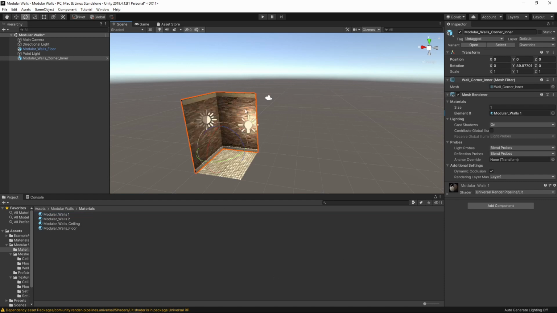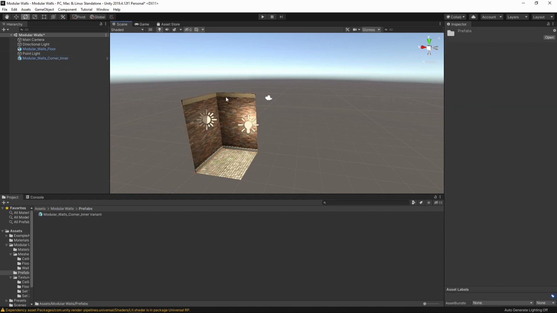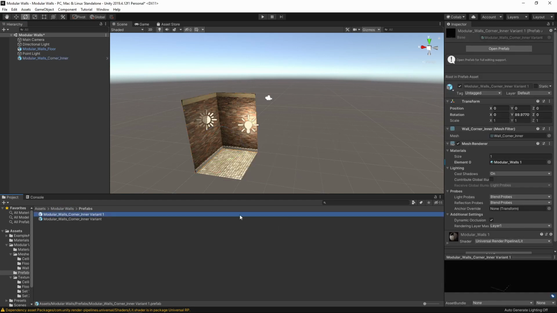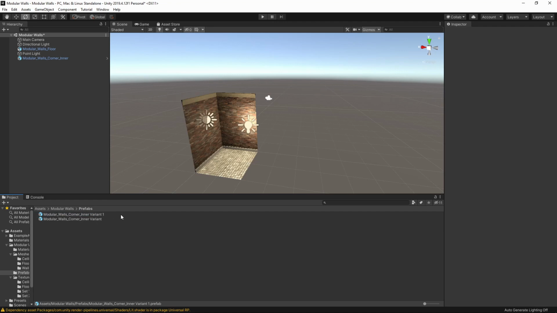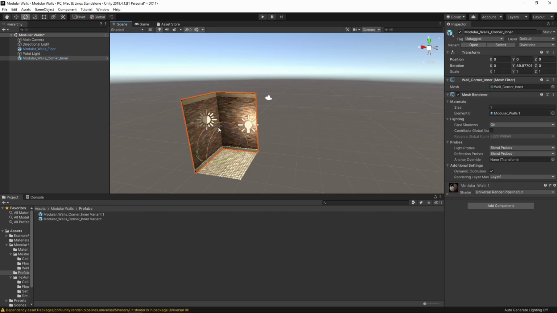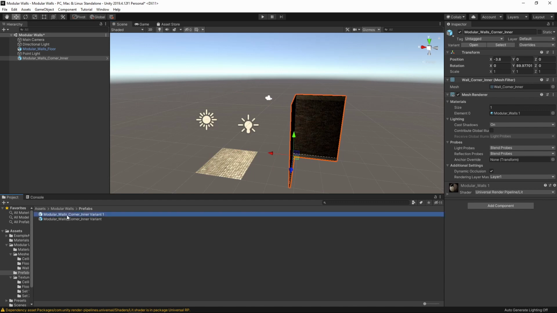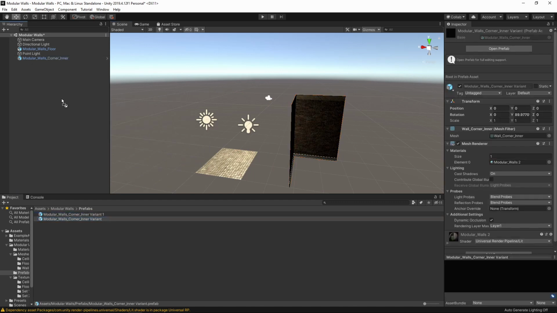As is, every time I place one of them walls, I will have to change the materials. But if I was to go to the prefabs and select that and drag that in there and create a prefab variant, I've now got it separate in this folder from the original. So I can then just quickly move this out of the way. I can then just grab this one and drop it in.